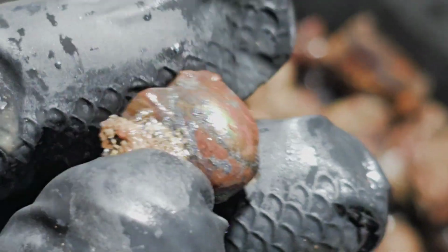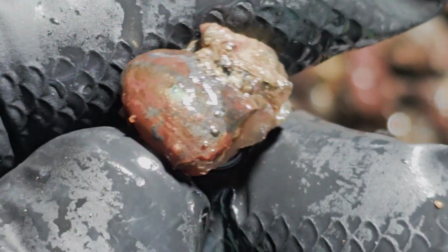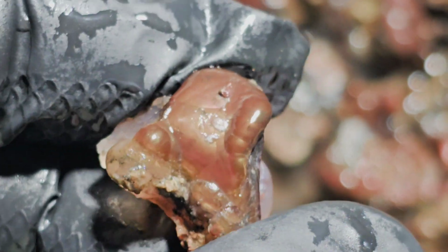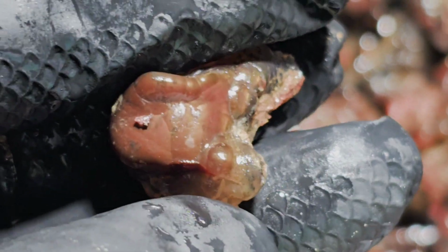Then we have 3, right on the surface. This one, again, is really small but powerful. Beautiful. That has pink in it. That one looks almost like a molar. This one has some really pretty green right on the surface. You'd probably just use a Nova Point 600 grit, clean that brown off, and you're into some bright green. It's more like an iron staining.